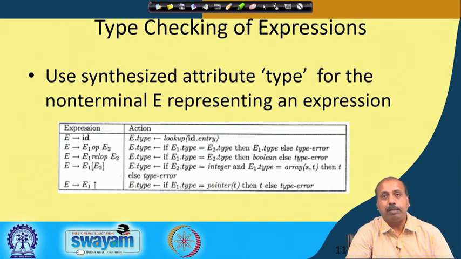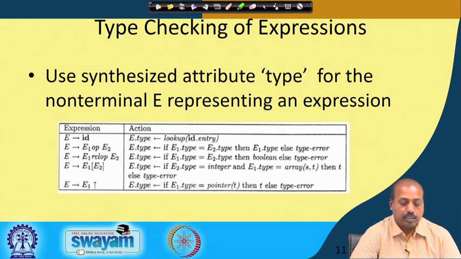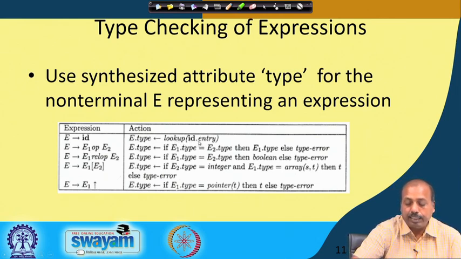Now, how do we do type checking for expressions? As I was telling, it will use some syntax directed translation mechanism for doing this type check. We assume that with the non terminals and terminals, there is an attribute type which will be used for representing the type of an expression E. So, for E producing ID, the corresponding action, when this particular reduction is done, is that in the symbol table we look up the ID dot entry.